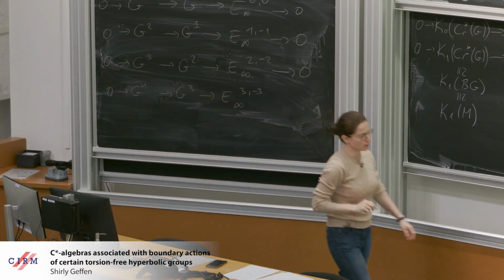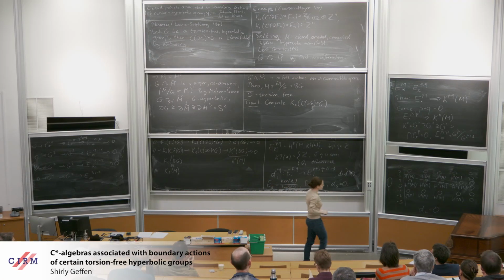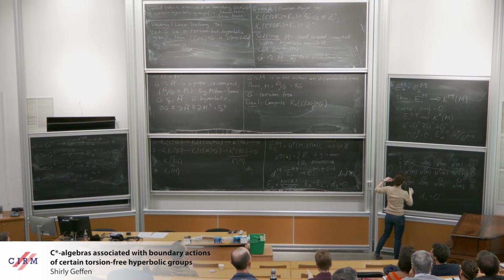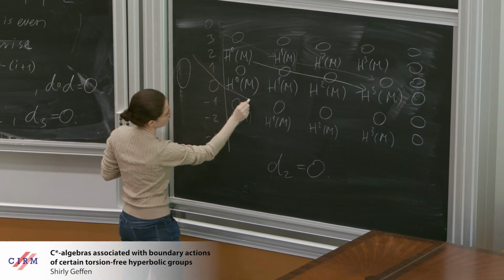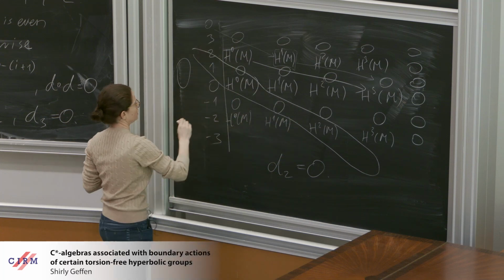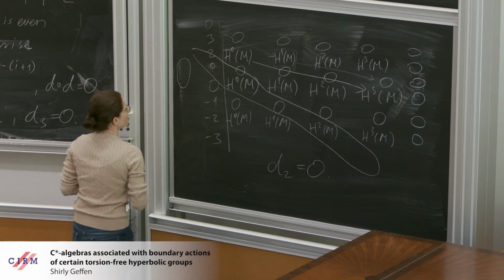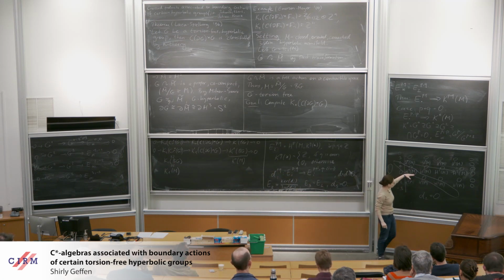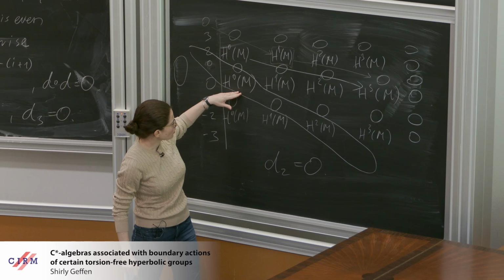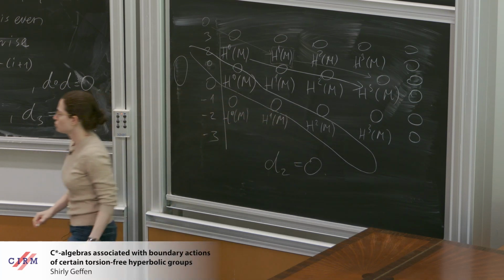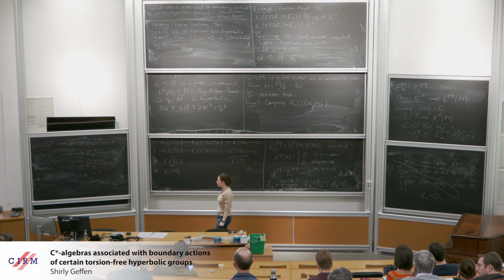So in our grid, we are looking at P plus Q being equal to 0, namely on this diagonal here. This is 0. So infinity 0, 0 is just H0 of M, that's the coordinate. Infinity 1 minus 1 will vanish, and infinity 2 minus 2 will be again H2.